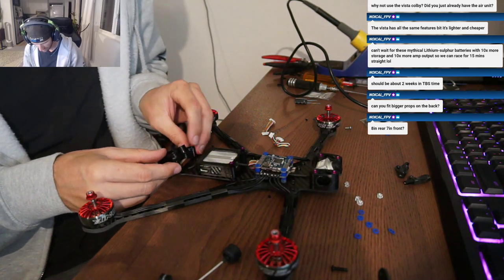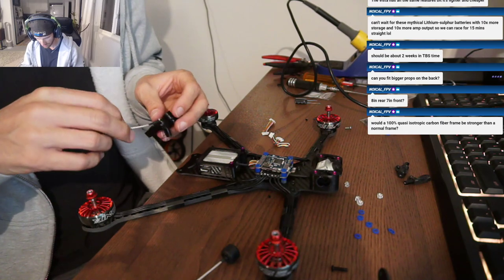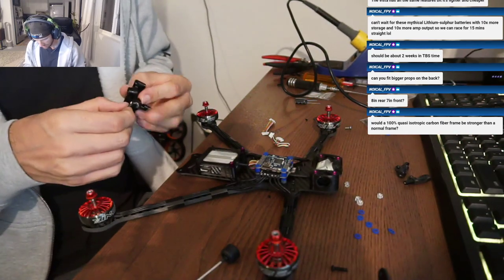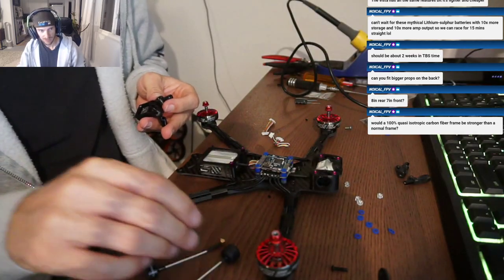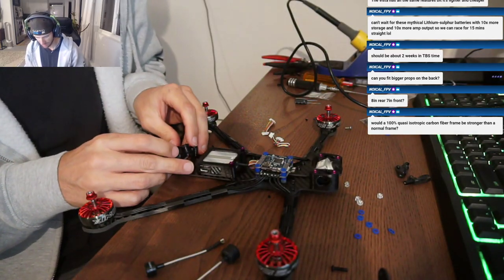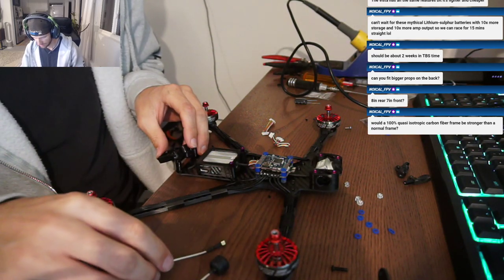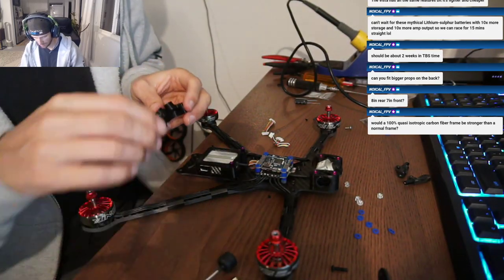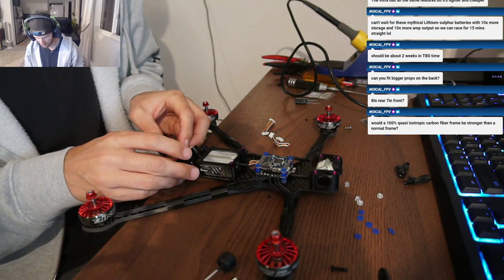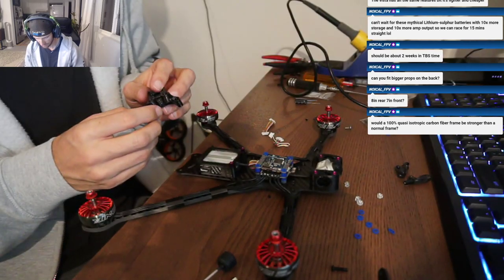Okay, so I have this mount, the TBS or the... That one doesn't work, DJI. No? Well, for that, that'll work. Larry, you figured out what you did wrong, right? Yeah, I made the holes too small for the hex. But no, Colby, you're gonna need an SMA to MMCX for that mount. You might be able to do some weird stuff to get those antennas to work in the meantime.